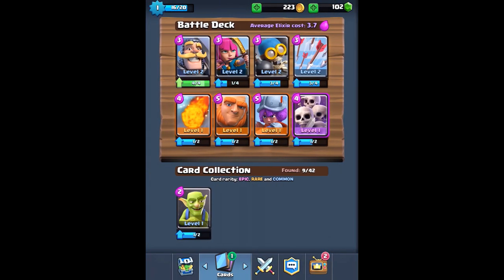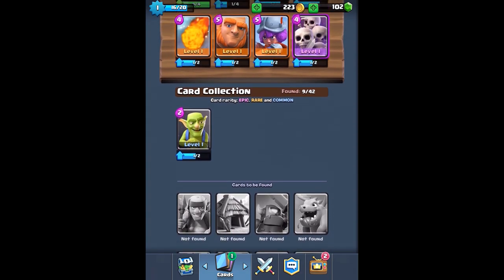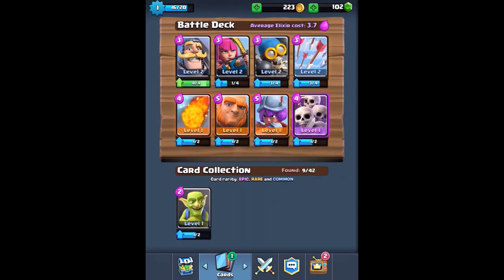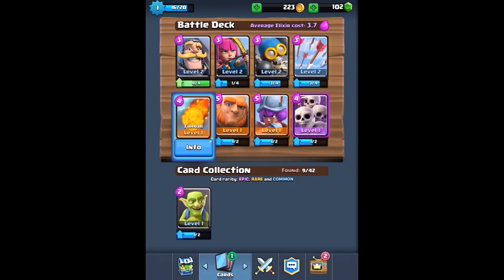So let's go ahead into the cards. These are the cards that I have right now. Card collection. I have one that's on deck that's just sitting there in the dugout, the goblin. Look, it's a rarity of common, so I don't really want to use that right now. So I have 3 rares right now, like a fireball. I got info on that. Fireball, rare spell, you shoot things.